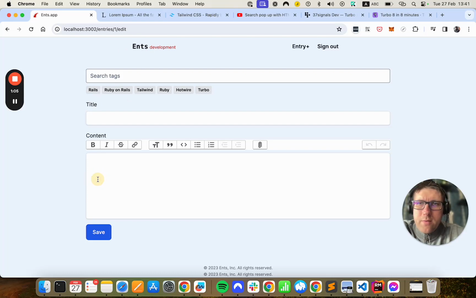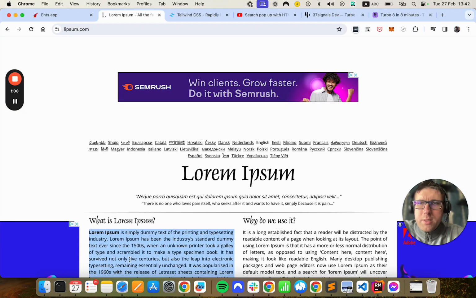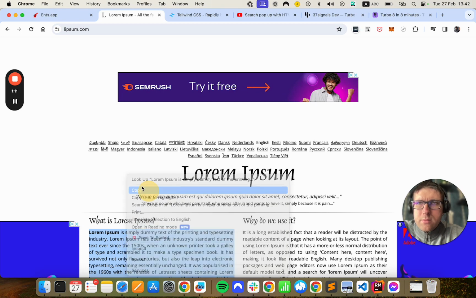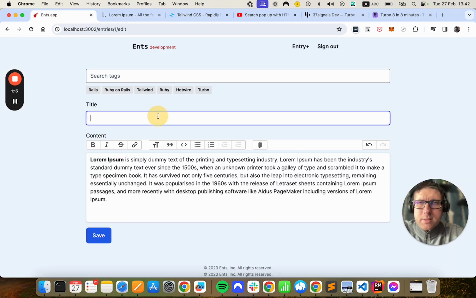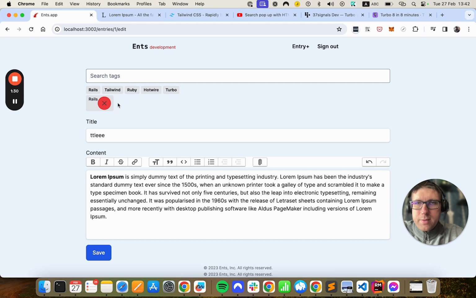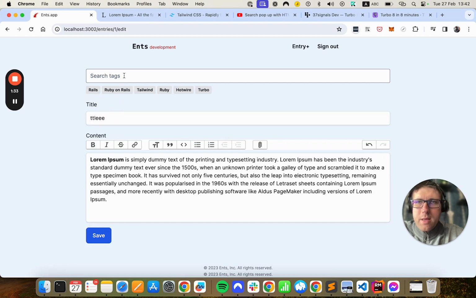So we have a page where we can type in text, type in a title, and select the search tags. Now, this part is the form that will be submitted if I click the Save button. If I click on a tag, we'll add the tag. Obviously, if I remove the tag, I will remove the tag. If I search for something, that's also happening, but I can also submit and create a new tag.